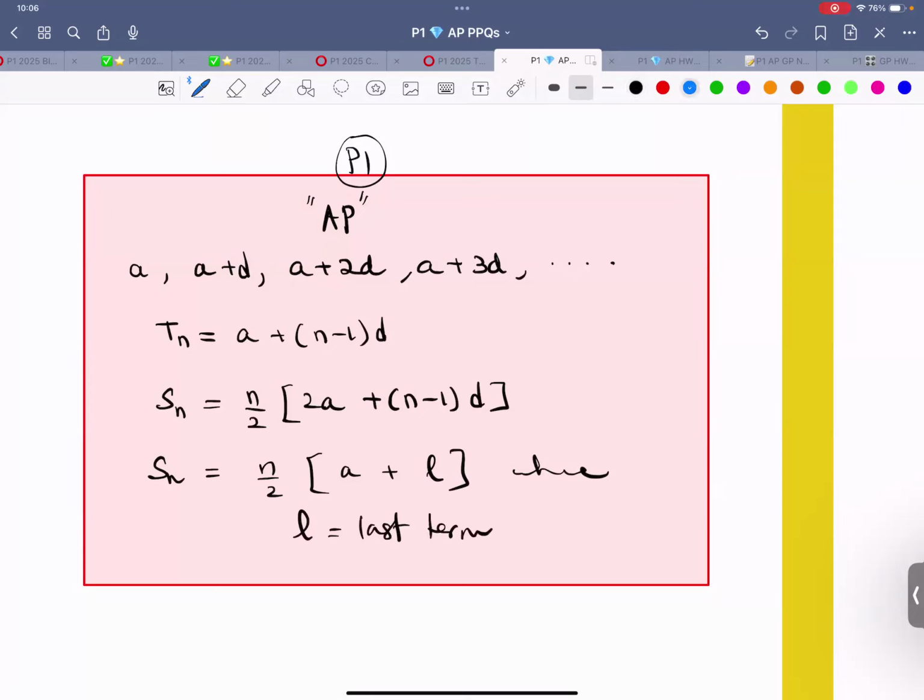Also, be sure of the fact that when we talk about the common difference, that is a term higher up in the series minus the term before it. So this could be T100 minus T99 also. So that is the concept of AP.